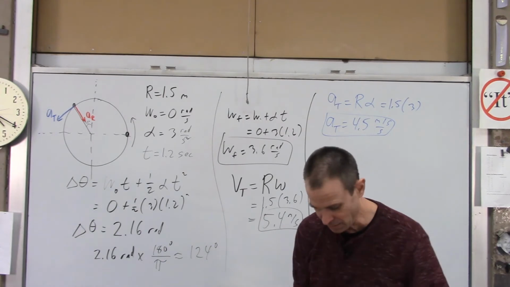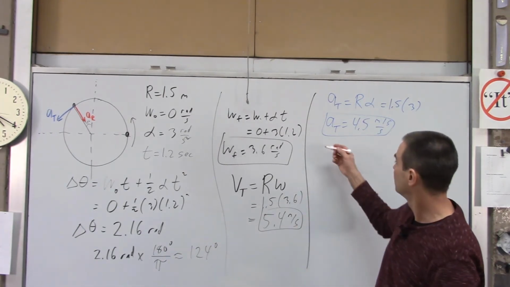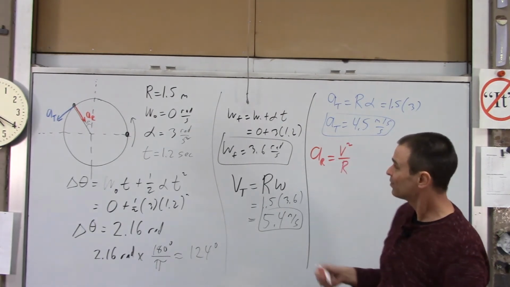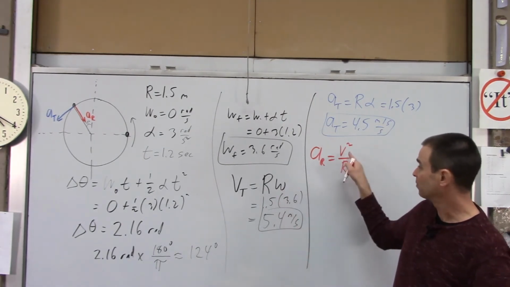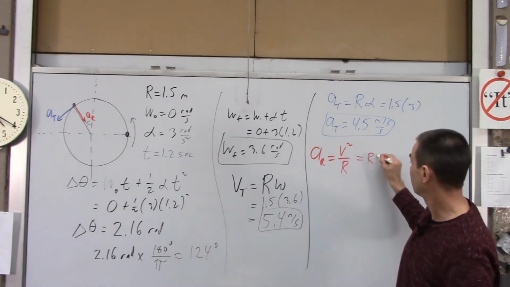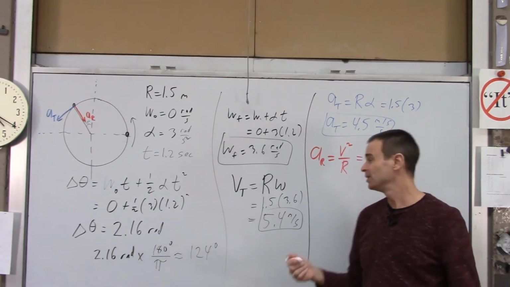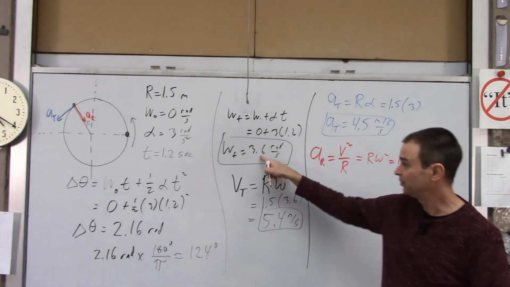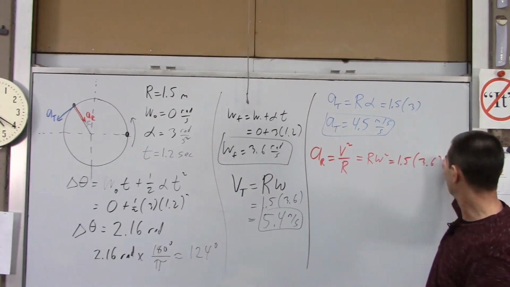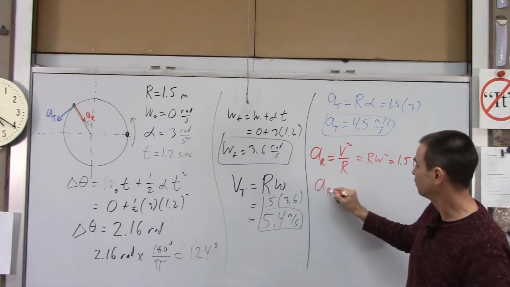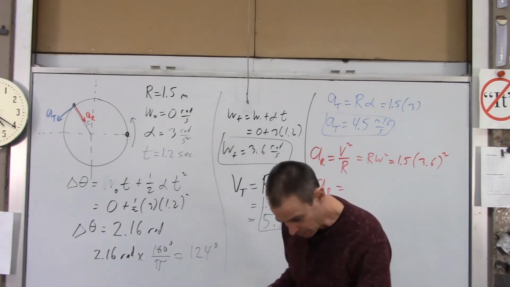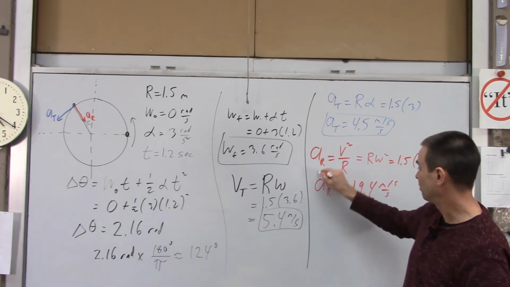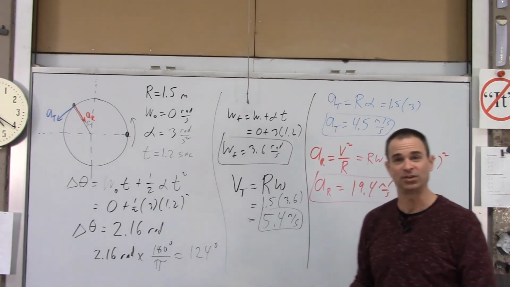So that's part of the linear acceleration. Now he's also got a radial acceleration, and here you've got a couple choices. The equation for radial acceleration is v squared over r, or you can substitute r omega in for v, in which case you would get r omega squared. Either one's fine. I'll use the second one. So r was 1.5, and omega final is 3.6. And I can't forget to square that. And I get a sub r to be about 19.4 meters per second per second. Now, by the way, that's pretty good. It's about 2 Gs, about twice gravity.